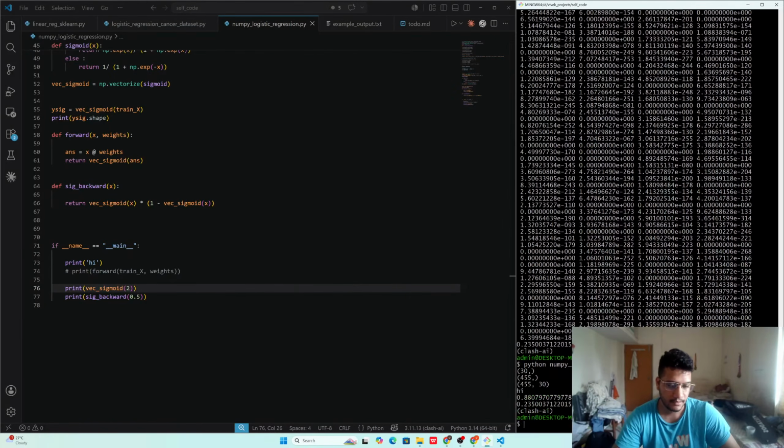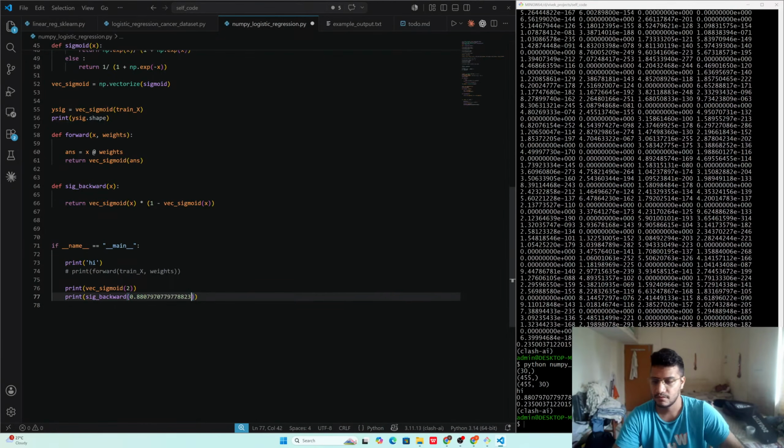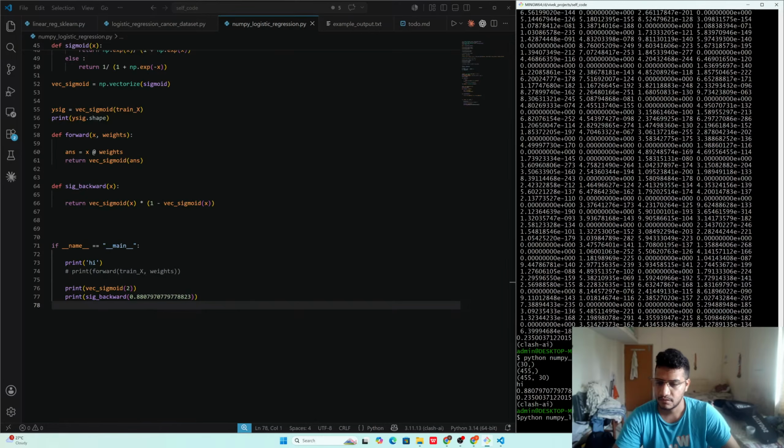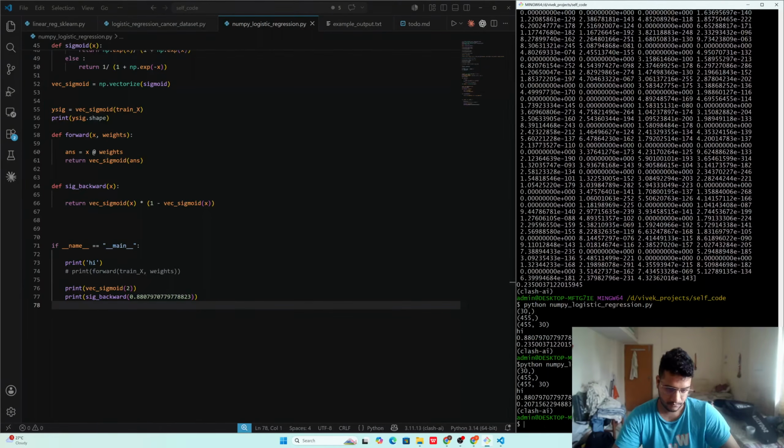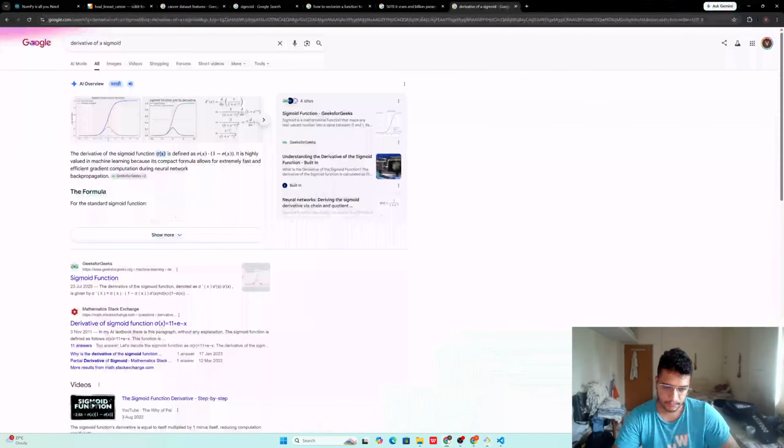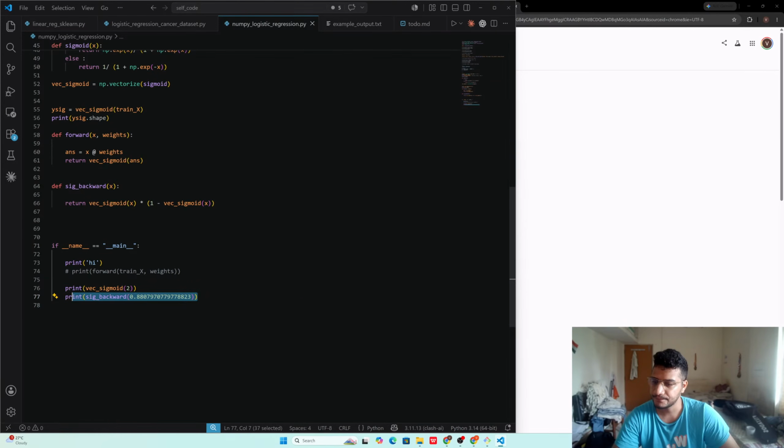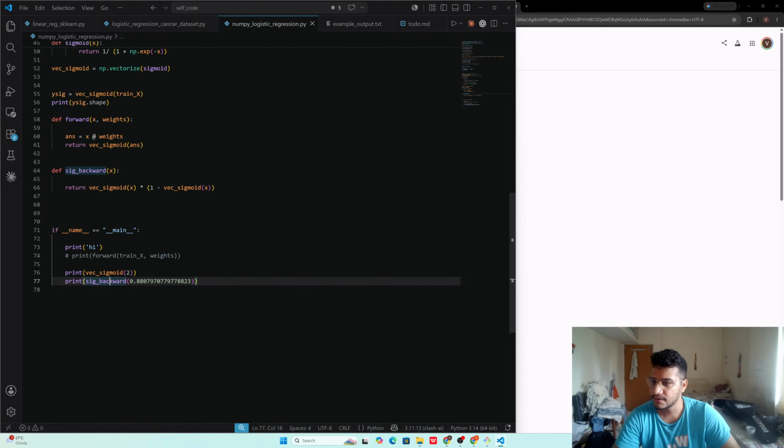What comes? 0.88. Let me use this here, 0.2. Okay, so we got the derivative working. This is not an integral, so it won't work in reverse, but fine, we got this working.